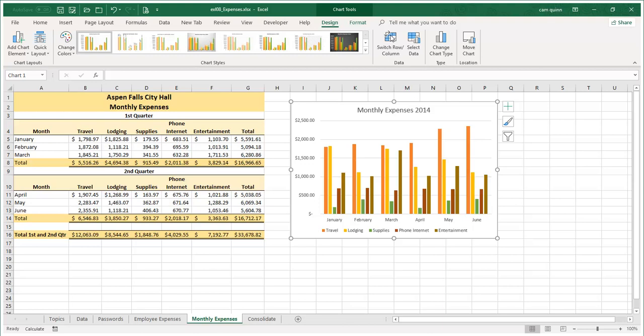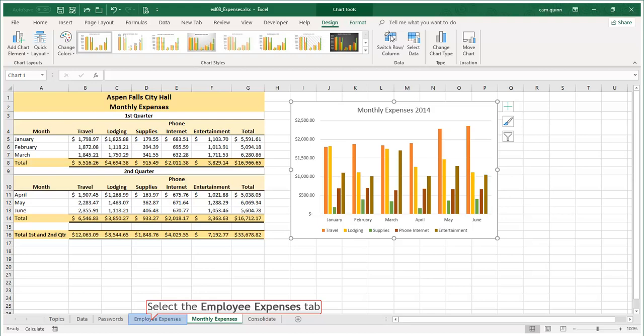I'm going to click up here on Switch Row/Column, and you can see now what it does is it says, all right, in the month of January, here's how we're doing with all our different expenses; February, March, April, May, and June. So all Switch Row/Column does is exactly what it sounds like. It switches between the two different categories, our axes, so that you can see the same data but shown in a slightly different manner. And basically, it depends on what you're trying to tell your audience as to which one you want to use.